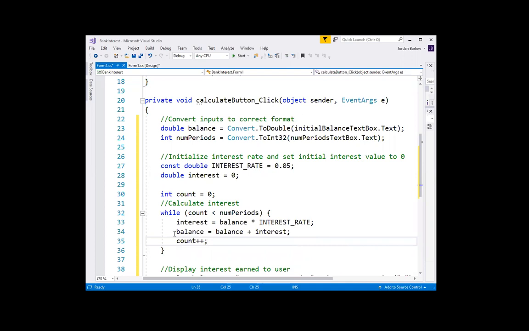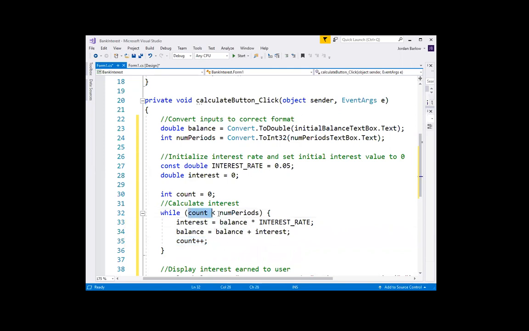Okay. So here, the first time through the loop, count is equal to 0. Now count is equal to 1. So then we go back and reevaluate. 1 is less than 3, so we do it again. The interest is calculated, $105 times the interest rate ends up being 110 point something or 111 point something, I don't know. And so then we calculate that, we update the balance, increase the count variable to be 2.